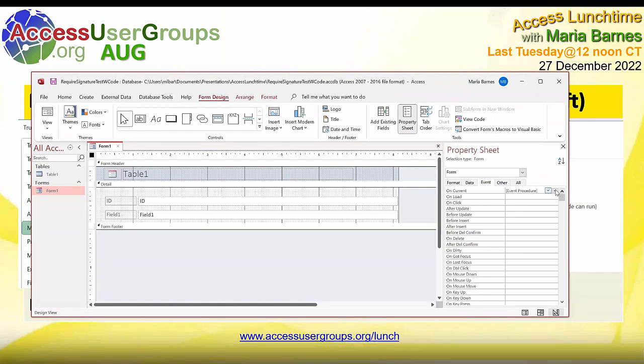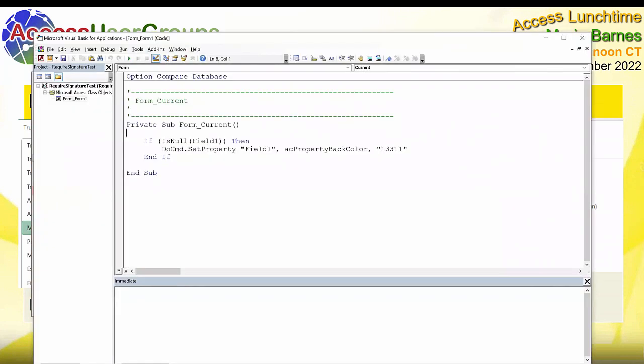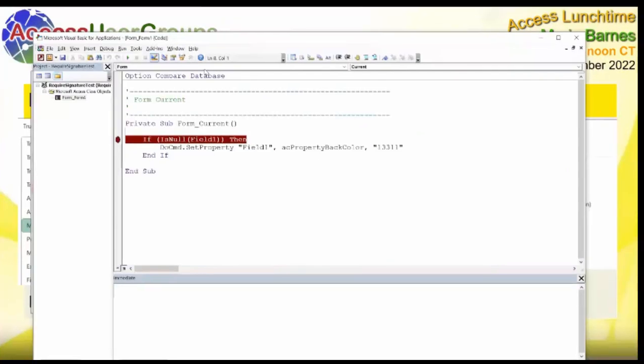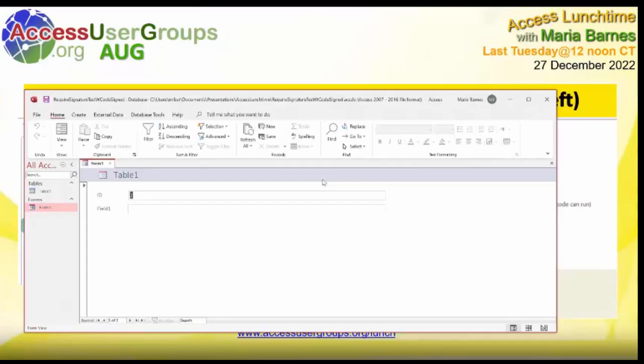So now it's an event procedure here that looks like this. It's very simple. But if I try to run this, I'll even put a stop here. If I try to run this, you will see that this doesn't highlight. It doesn't go to the code. This is not running. Now, it's not telling me it's not running. This is an improvement that I would like to see. I would like to see some kind of notification that it is not running my macros here.